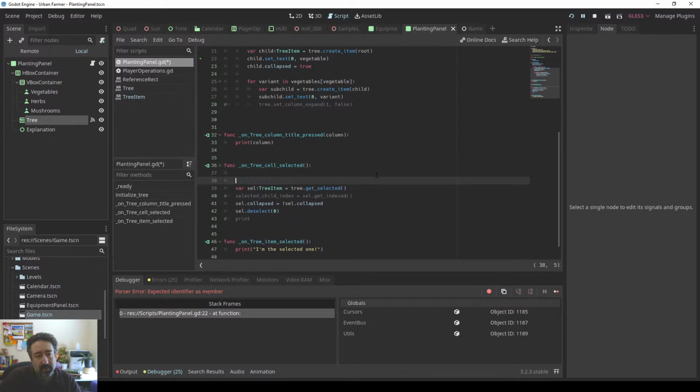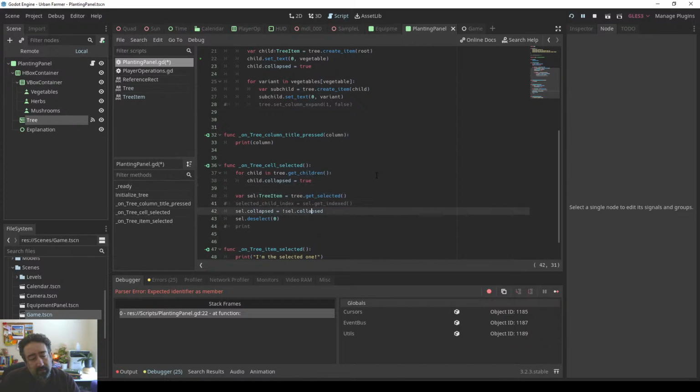When something is selected, we get children, or child in is a tree item. Child is going to then only change the collapse property. Only problem is, try this, but this is going to look weird. Sorry.